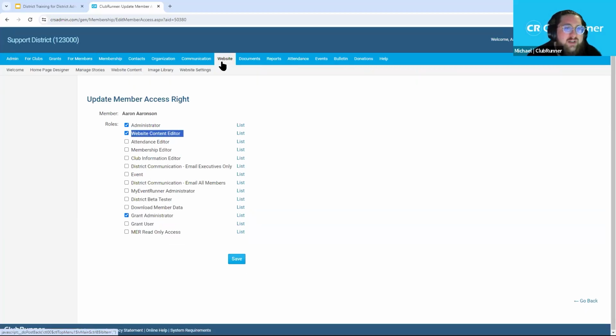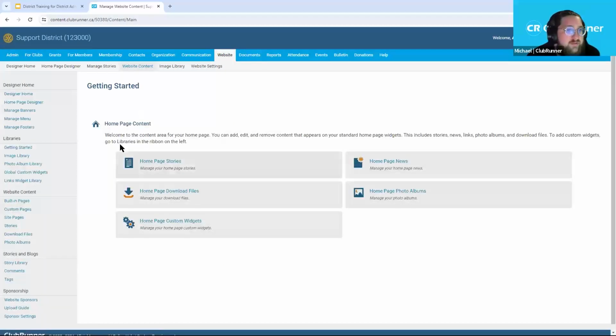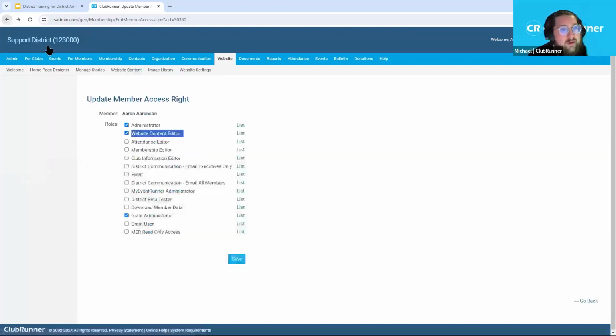If we go up to this website section in the top left corner and go to website content, this is generally the area where you'll be able to start creating items: stories, news articles, download files, photo albums, custom widgets. They'll be able to go in and upload images to the image library, for example. This is all given access to by the website content editor role.